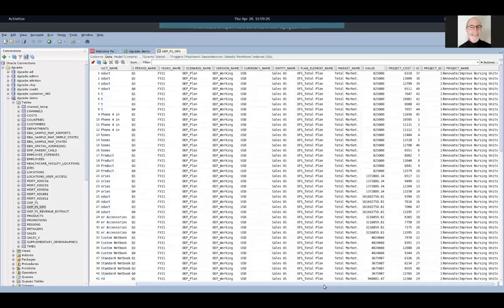So what we really want to do is hook up the cube data and be able to transparently drill down through the dimensions and then out to the detail and make it look to the end user like it's really all just one model, and the end user can just not be concerned about where the data is coming from. It could come from multiple databases in the same model. And this is Oracle support for federation. As I said, it's been around for many years. I think it's an underappreciated feature.